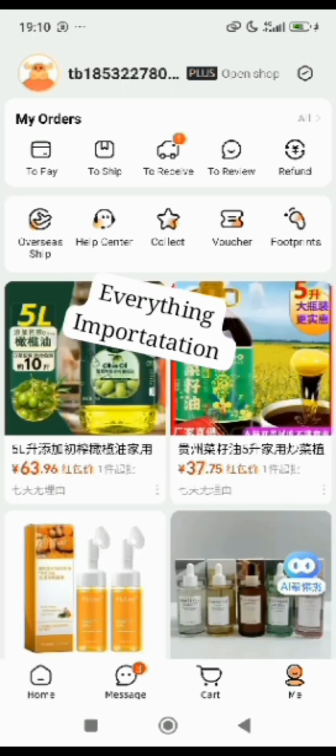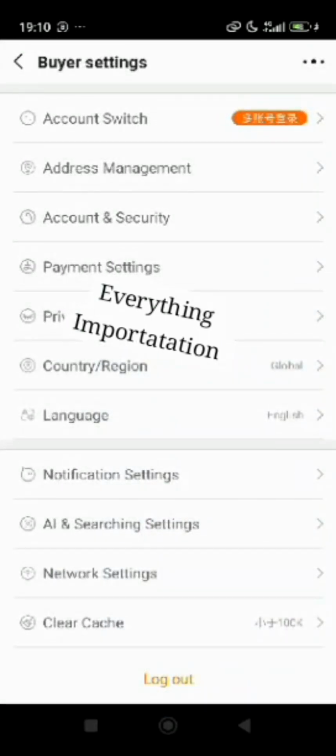You click on it. Then you see this icon at the top. That is the settings icon at the top right hand side. That's the circle that sets settings up. Okay, you click on it. Then you go to the second one.